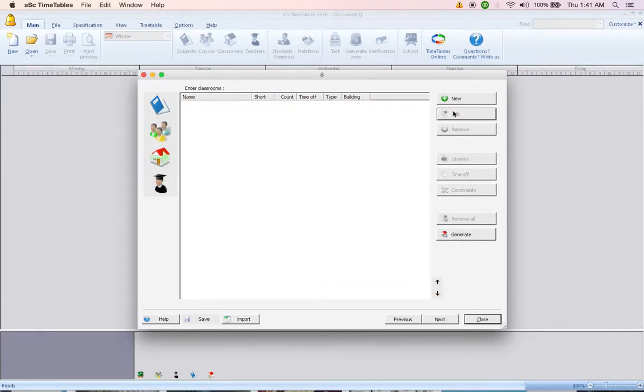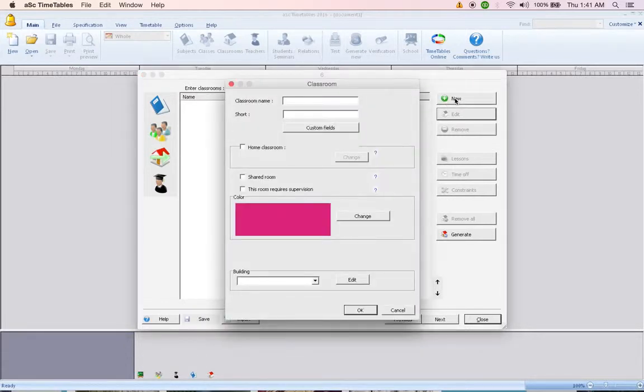Enter the classrooms. These classrooms could be any rooms used for the subjects. For example, the student has to go to the library, or the student has to go to the science lab, physics science lab. So click new, Makmal Physics, Makmal Phys.